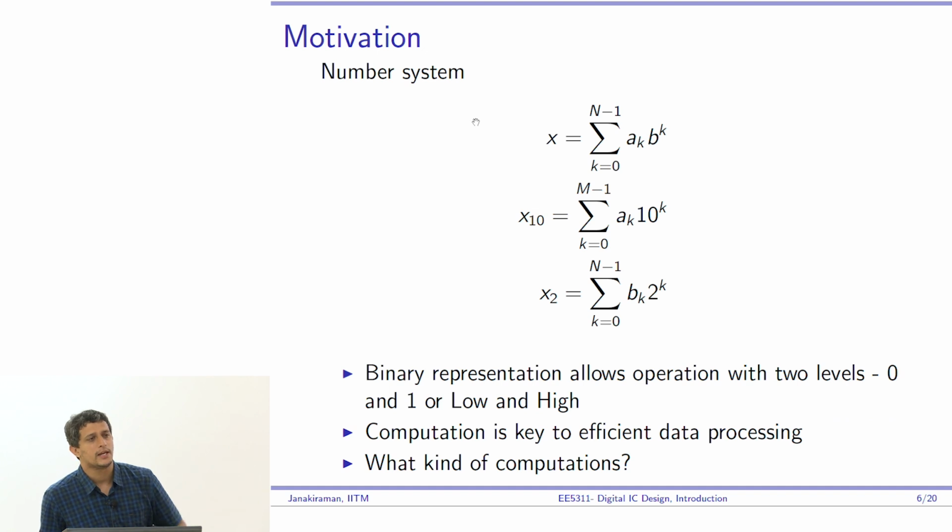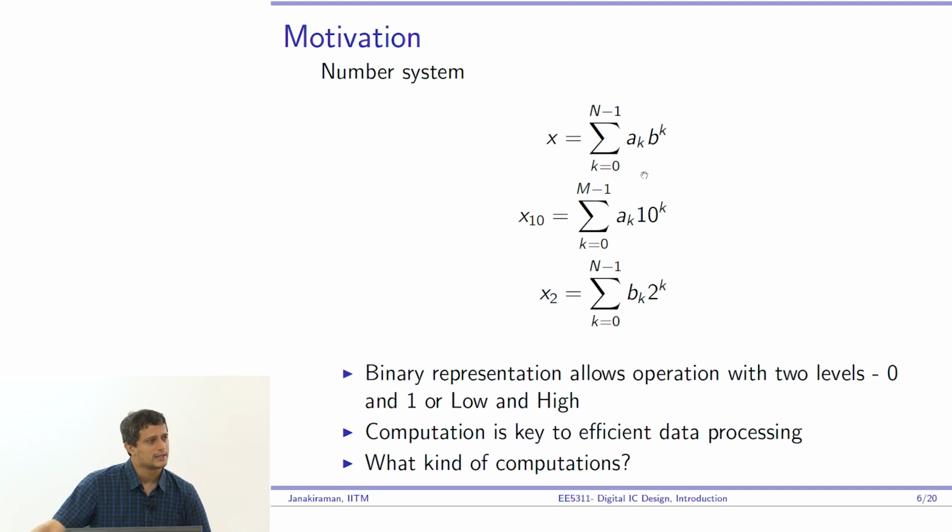Mathematically, for example, if you want to represent a number in the base 10 number system, you know that you can write it as the summation of a_k times 10 to the power k. And all numbers can be uniquely represented by this representation. For example, Roman numerals cannot guarantee this. Even representing any arbitrary number in Roman numerals is not possible. So the number system, with the invention of 0, really enabled this for us.